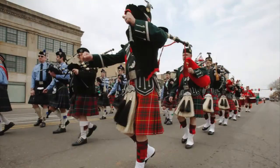Mallory, you have a big event coming up the following weekend. We do, yes. Next weekend is the O City Parade. This is the second time we've got to talk about it. And neither one of us is wearing green. For the second time in a row, I am not wearing green, and neither are you. So yeah, boo. So we're destined to wear it next Saturday, right? Right. Is that what that means?